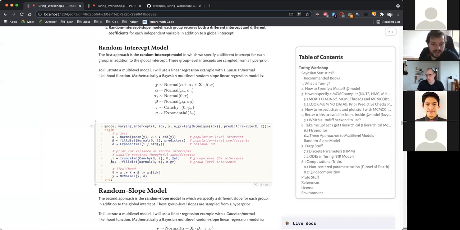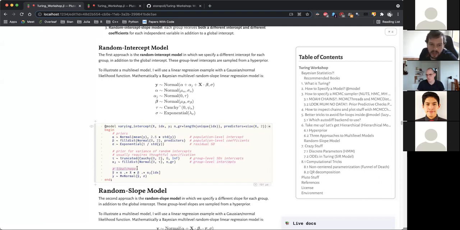And then I begin with my alpha j's. This is something nice because I can use Unicode to specify models in Julia and Turing. This is something really interesting. And this is a filldist, so it's a vector of distributions. All of them are normal with mean 0 and standard deviation tau. That's the hyperprior, and the size is the number of groups. So these are all the group-level intercepts.